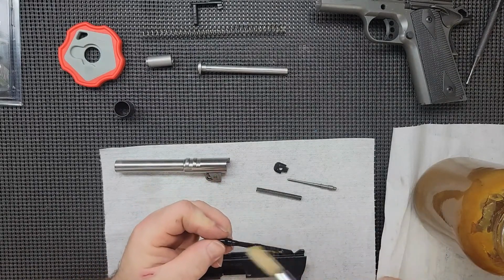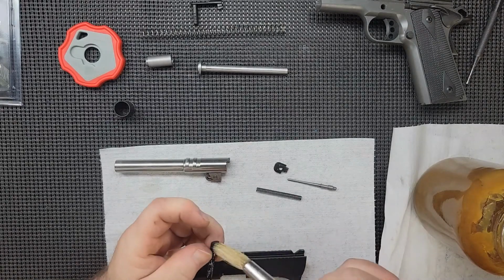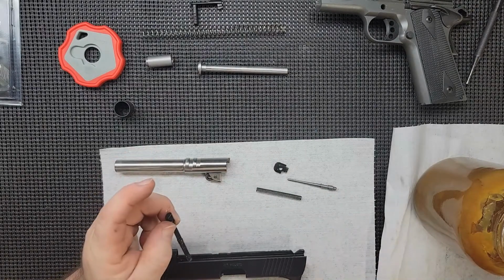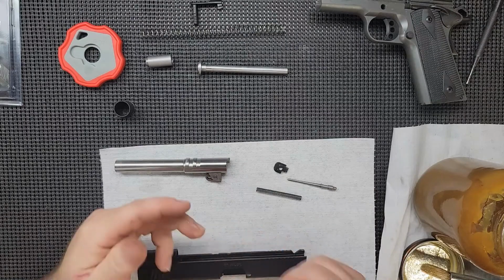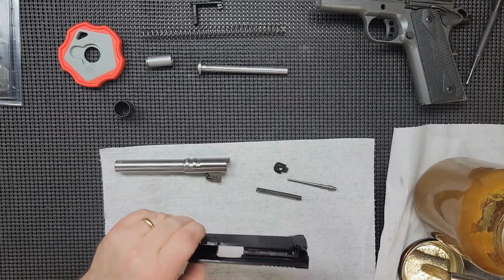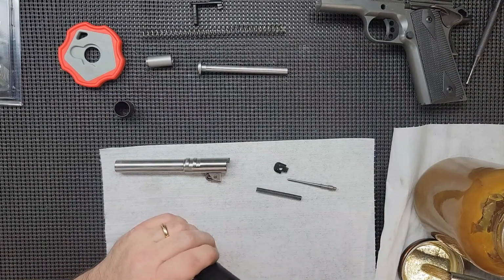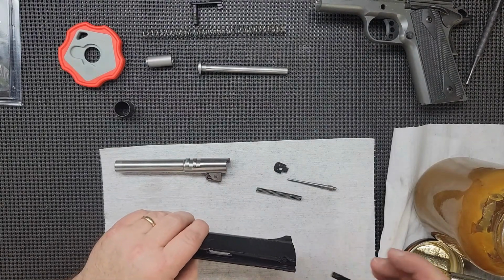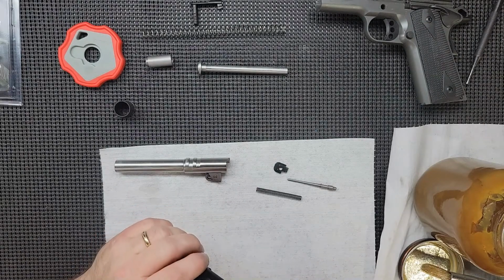Reverse of removal, we're going to put the ejector in first. And this is a little synthetic grease. If you've watched my other videos, you've heard me talk about it before. It's basically just synthetic chassis grease and synthetic engine oil. It's a great lubricant. Again, the 1911, the AR-15, they love lubricant.